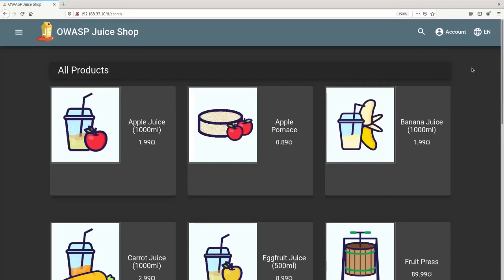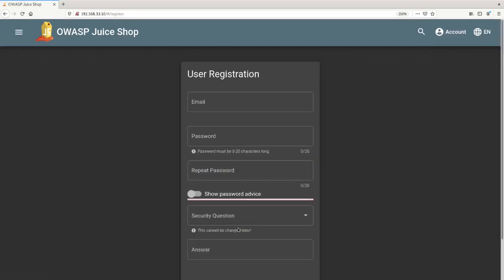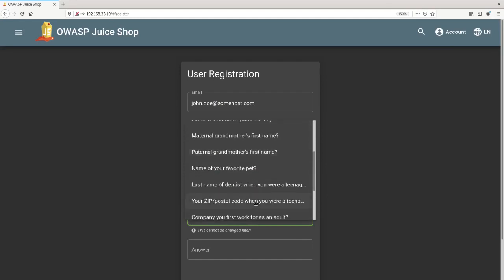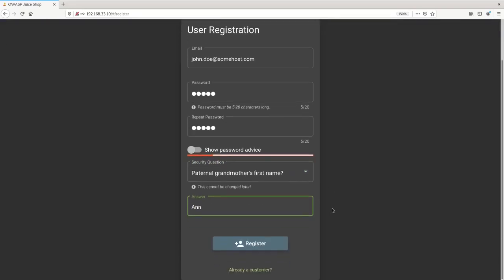Let's start by creating a regular user account. Before submitting the request, let's pop up Developer Tools so that we can monitor the network traffic.